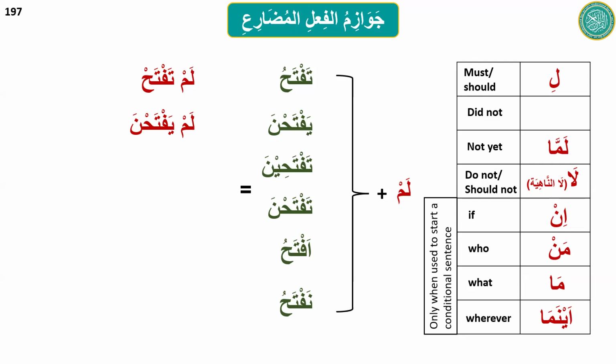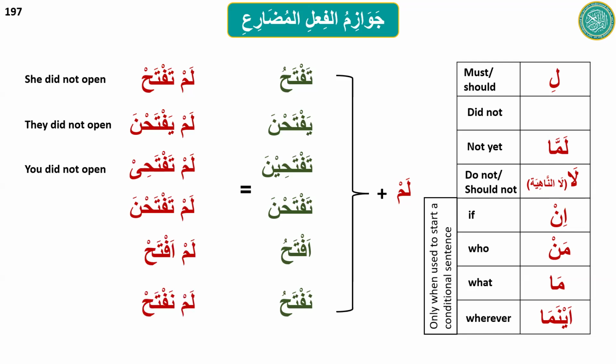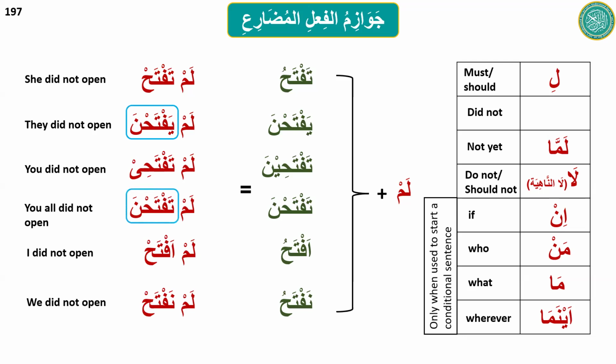All right. Sister Rihanna, what will be the next one? Lam taftahi. Yeah. Noon will be dropped here because this is singular, not plural. What will be the next one? Lam taftahna. Okay, next one. Lam aftah. Lam naftah. Okay. So, again, these two do not change. It doesn't matter if there is a nasib or a jazim before it, they don't change. They are still majzoom here. They are majzoom, but they don't change their shape. Okay? This is what is the case with plural feminine al-fe'lul mudari.